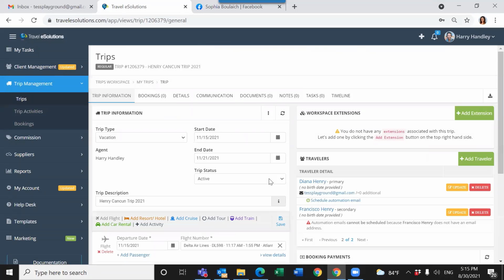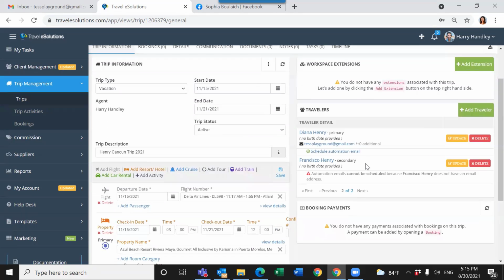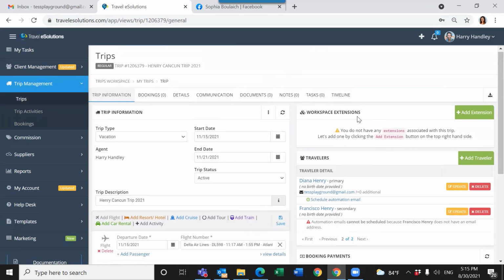I need their credit card authorization. I want to send them some tasks to complete. And so what I'm going to do, there is a manual way of doing this, and I'm going to do that today. But what I think you should all really do is create an extension.